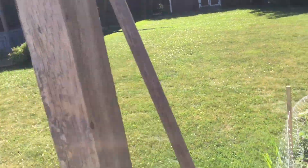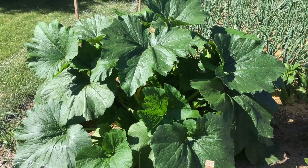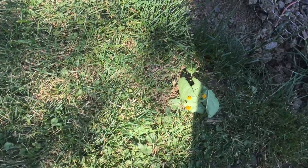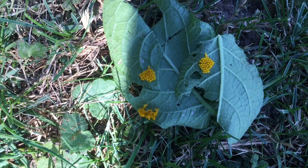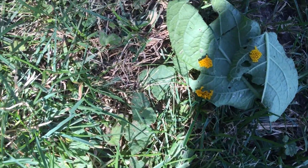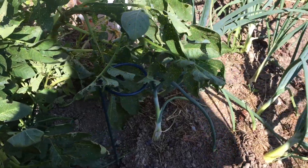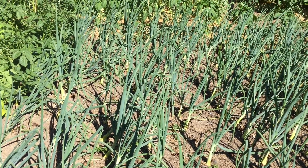Let me take you over here to show you our zucchini — it has gone crazy, it's so big, it absolutely needs to be trimmed. And right here you can see leaves with the eggs on them. Those potato beetles lay their eggs on the underside of the leaves, and they lay a lot at one time. They hatch and take over the garden, making a complete mess. Hopefully we'll get rid of them in the next few weeks before they totally destroy the potatoes.